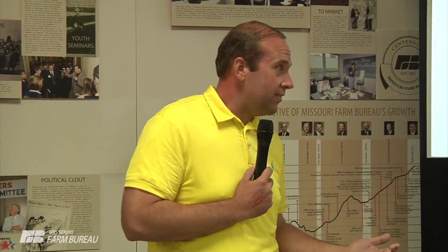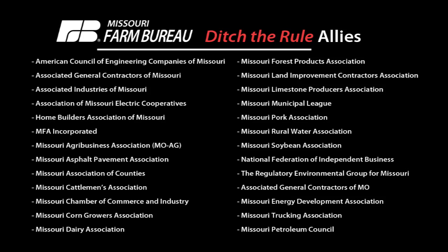When you look at this map and what we're facing, it boils down to one thing — this administration is waging a war on rural America. We have to continue pushing back so that we can fight for our way of life, so that we can be left alone, and the federal government can get out of our way. The waters of the US rule is the most comprehensive, largest federal land grab in our nation's history. The federal government wants to control 99% of the property in this country, and thus control us — the property owners — and what we can do on our land.